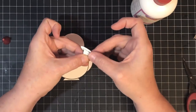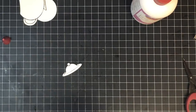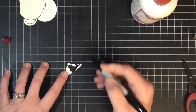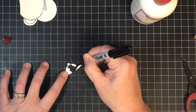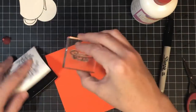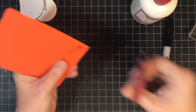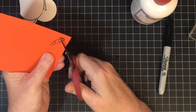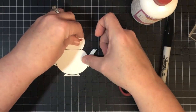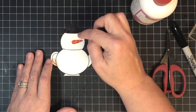Think about using something else from your stash instead of the teapot top for a hat — just use the teapot body and whatever you've got. I love to mix shapes and see something else in things besides just a teapot or saucer. Now I dug into another stamp set — this is the carrot from my set called 'Hair Peeking,' the smaller of the two carrots, and it works perfectly for his nose. I fussy cut it, then tested it out, deciding whether to put the hat on straight or on a slight curve.